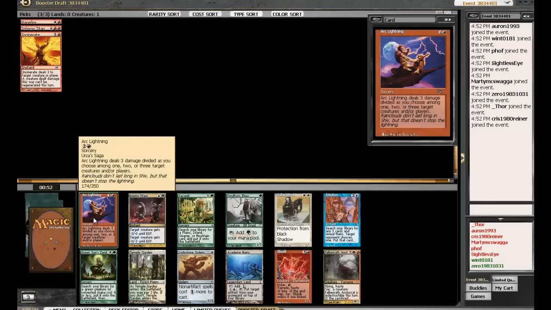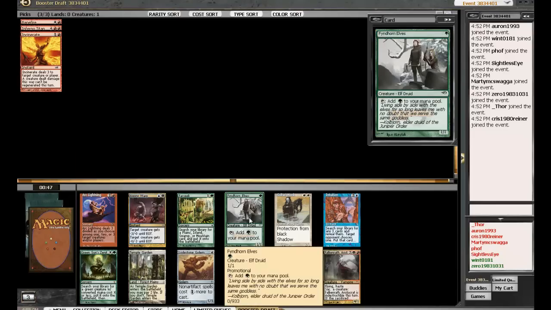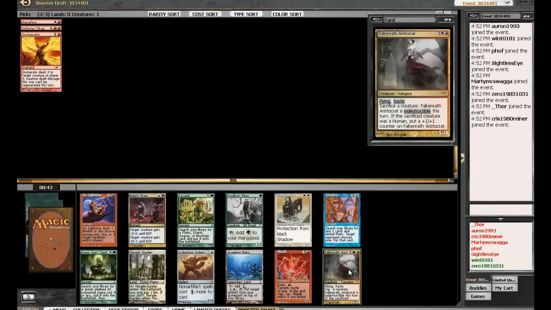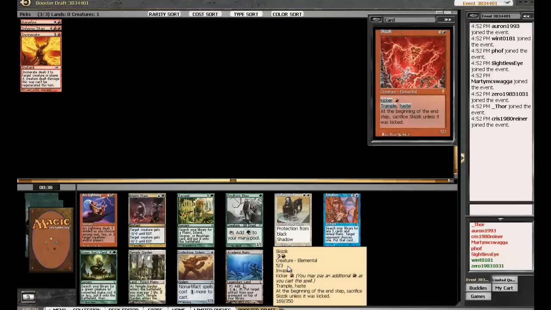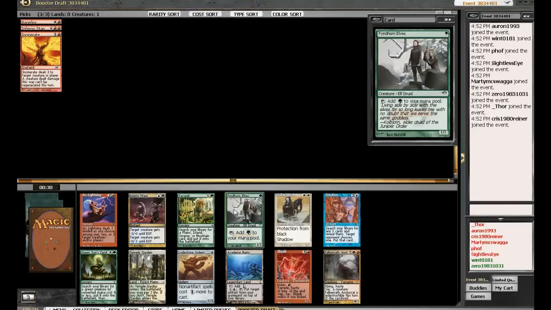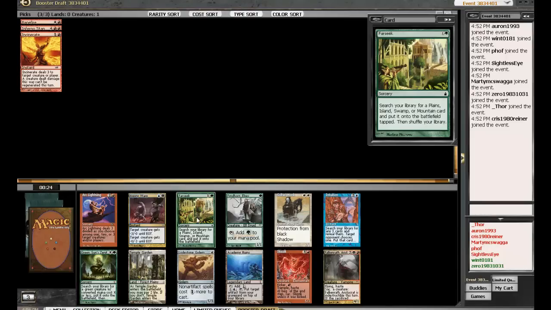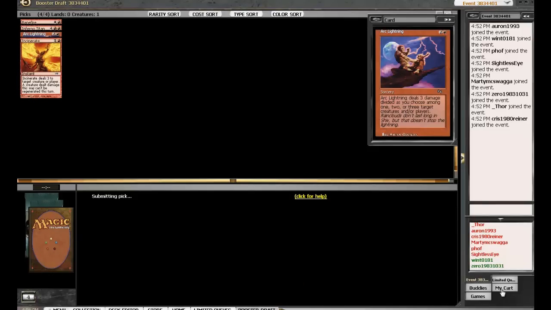Okay, we got Arc Lightning, Rampant Growth, Farseek, Fyndhorn Elves, Soltari Monk, Intuition. I don't really think any of the red cards are good. Oh, maybe Arc Lightning. I mean, I could take one of these two green cards here, or possibly even this, and start going into a ramp deck. I'll just take Arc Lightning though. Lots of burn. Burn is fun.